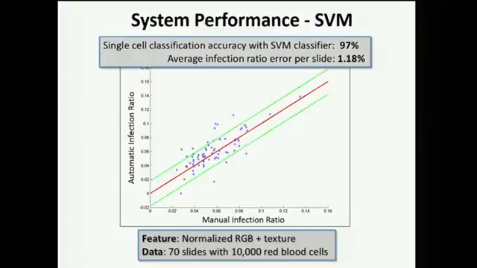We did some evaluations here on slides, computing the infection ratio, the manual infection ratio, as it has been computed by experts looking through a microscope, manual counting, and then our automatic infection ratio, and that is the result here. So we have an average error per slide of 1.18%. This is how it looks. The red line here is the ideal distribution where we want to be on the line, and if we are off, that is counted as a mistake. That's where our system is right now, but we haven't yet started training with the 200,000 images.